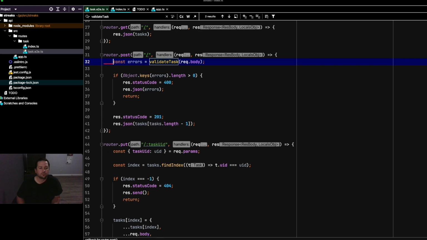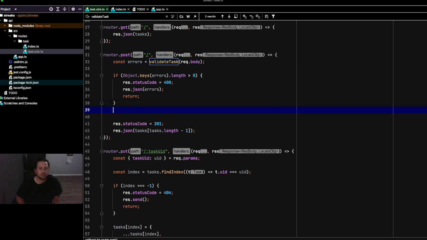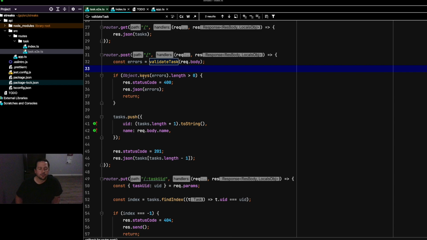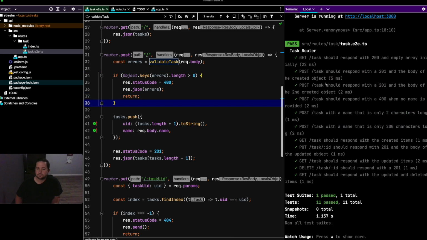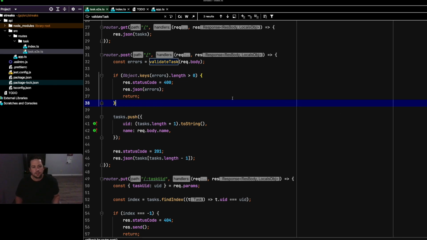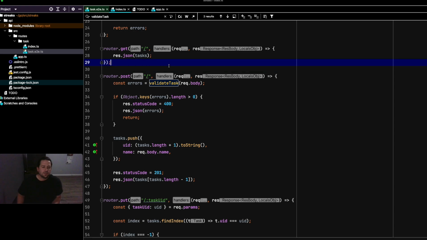So right away, when we get into our route, we want to immediately validate. And there's everything working and passing as intended. So I think we could attempt to pass some middleware in here. But for now, I think we're okay.